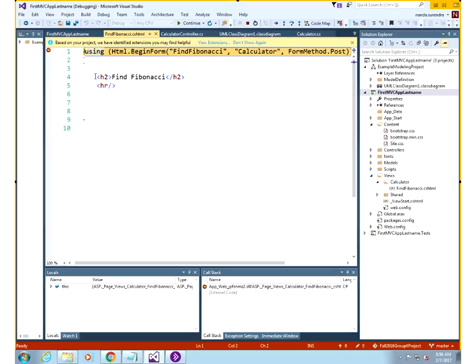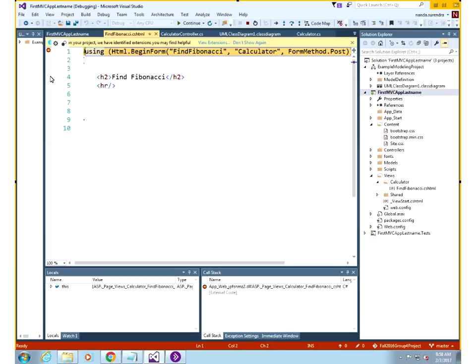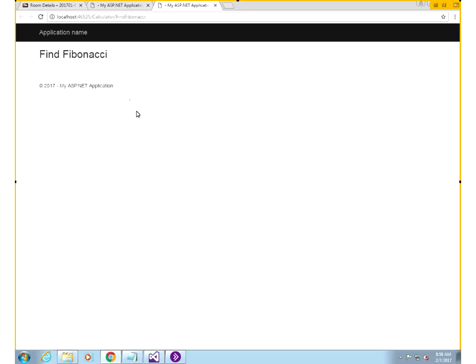Where is it stopped now? It stopped first in the controller, and then I have a breakpoint in the view, and again it stops in the view where I have the breakpoint, and then it goes ahead to display.